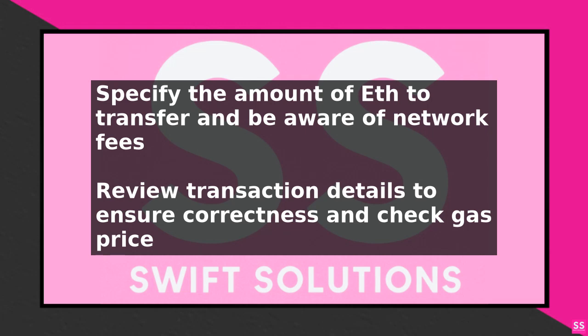After entering the recipient's address and the amount, review the transaction details to ensure everything is correct. Check the gas price and the estimated transaction fee. If you are satisfied with the details, confirm the transaction. Your wallet will then prompt you to enter your password or complete a biometric verification to authorize the transaction.